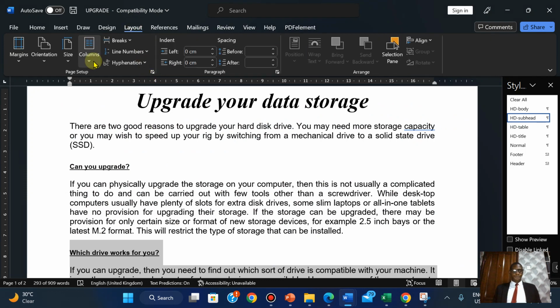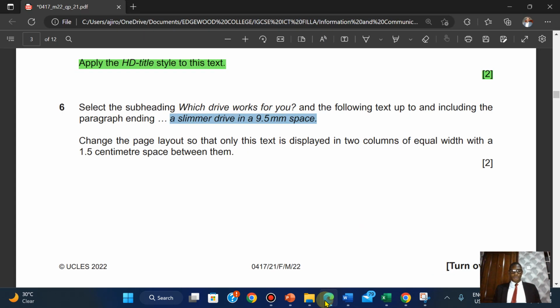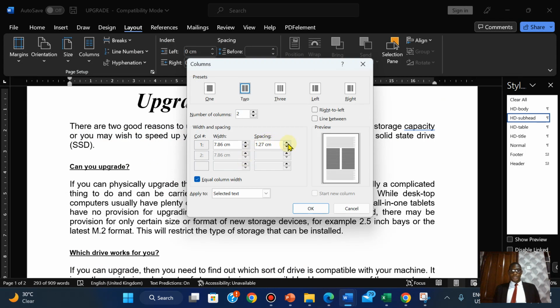Click on layout, columns, more columns, two columns, so that only the text is displayed in two columns of equal width. Okay, with a 1.5 space between them.